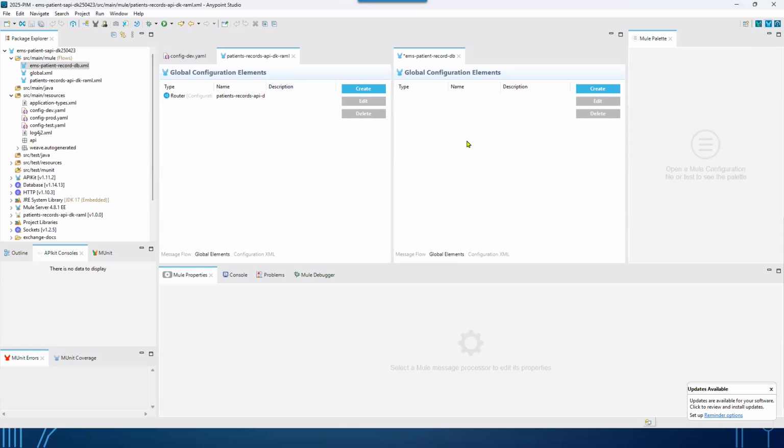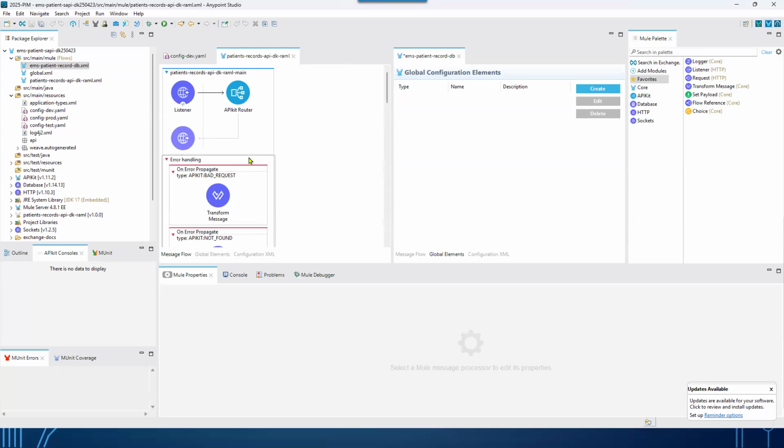So you'll notice that the implementation, the one that's getting the database information, has no global elements here. But the interface has the router. That is the exception for why you would leave the router in this XML, because this router configuration is unique for this flow, for this XML.